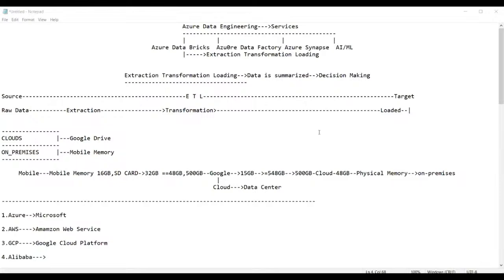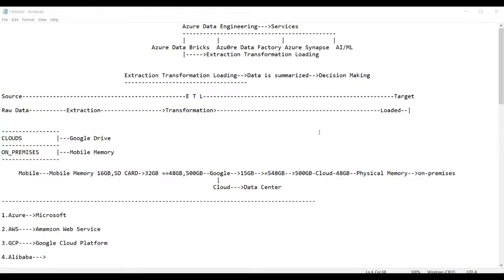Sir, ADB and ADF are both provided by Microsoft Azure, right? What is the main difference between ADB and ADF? If there is a project where you are going to use ADF and ADB both, ADF is used only for the data ingestion process, that means insertion of the data.